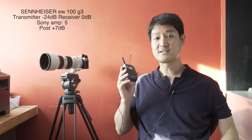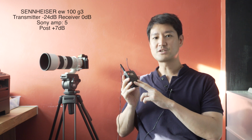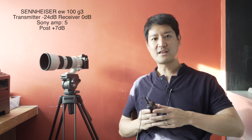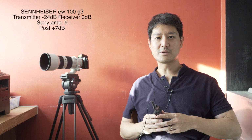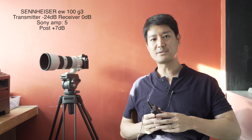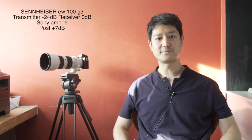We're still on the Sennheiser EW100G3. The transmitter is still set at minus 24 dB. The receiver, on the other hand, is set at 0 dB. And so in camera, we've managed to reduce the amp down to 5. We're still getting a nice hot signal in camera now, so let's just have a listen to the noise floor.